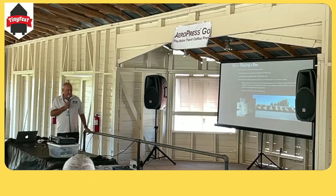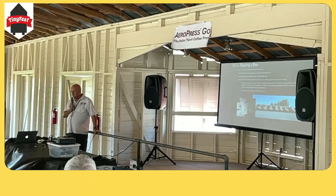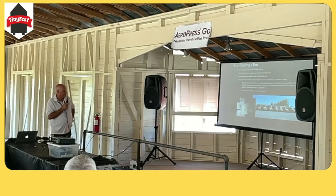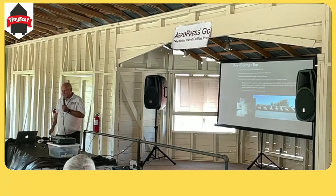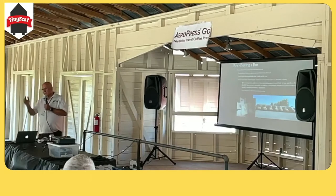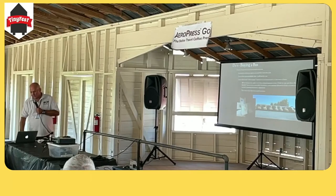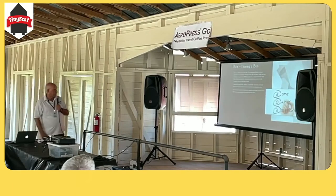So look for rust. Surface rust is okay. That can be painted over and sealed. When you get through rust, you can fix any bus. I've seen buses that are just about a piece of scrap, but people will spend time and fix them up. The only thing is, it's going to take a while to do it, okay? So you want to try to buy a bus that was recently in service, too. If you've got a bus that's been sitting for 5 or 10 years on a lot or in a field, that could take a lot of work, because once you start driving it, there's rust in the alternator and it starts wearing things out, and that can be a bad thing. So try to get one that was recently in service if you have a choice.